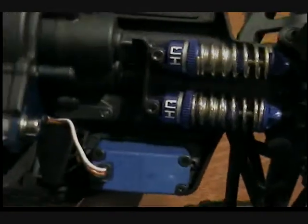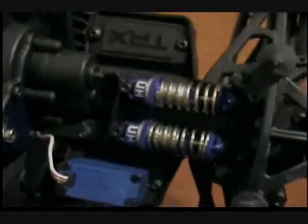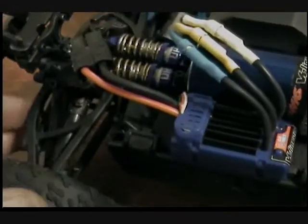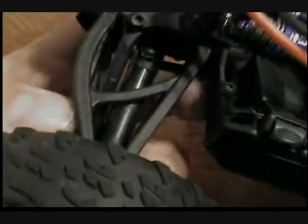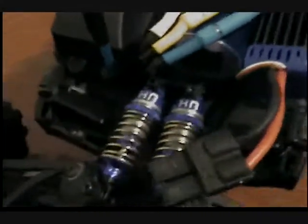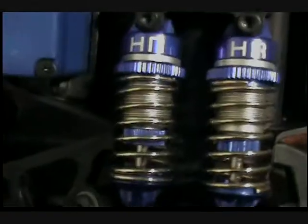Alright everybody, the final setup. Got the suspension all set up for the on-road. Now I got to get a tweak setting for the off-road track in the backyard. But I took it for a little test run to make sure the boots were going to stay in place. And they did, so yep, just thought I'd give you a little after run of how it worked. The boots worked out perfect. Like I said, you got to seal the hole in here and the hole back here, and then put your rubber boot on, and you're 100% sealed. Just get a better shot of the shocks. Turned out perfect. They're not leaking. Tell me what you guys think.